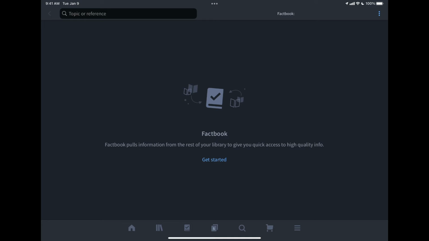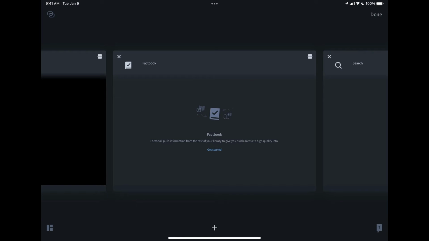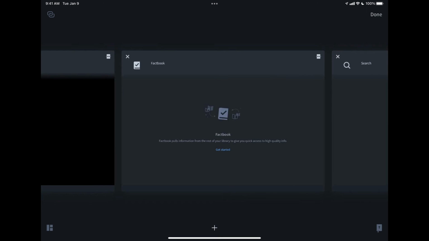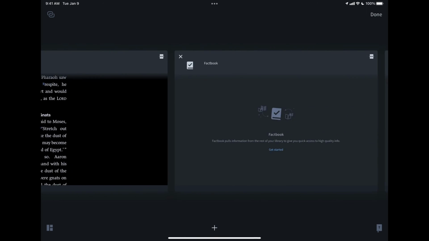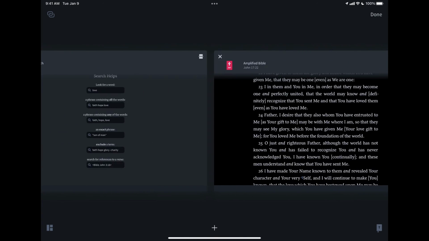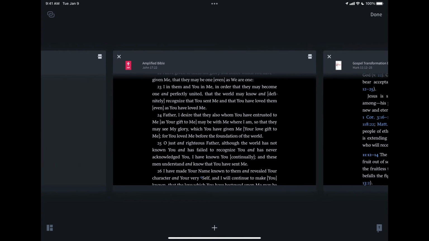I'm going to click on it. Now, if you have 2 or more panels open, you can swipe through them to see them. Tap on one and it becomes your active panel.